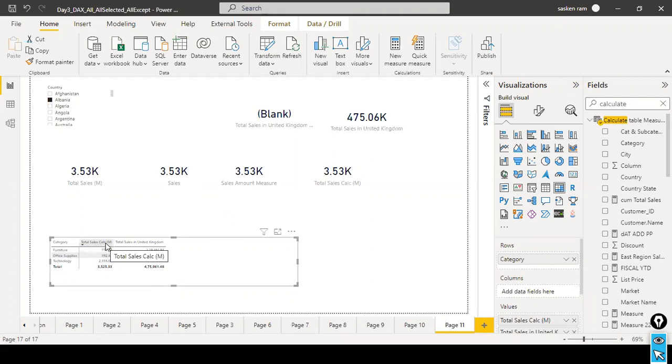In the total sales measure, I used sum of sales inside the CALCULATE function. Did I specify sum of sales where category is equal to furniture, office supplies, tech? No, right? So the initial filter context comes from the row here in this case. Even for this, it comes from the row.